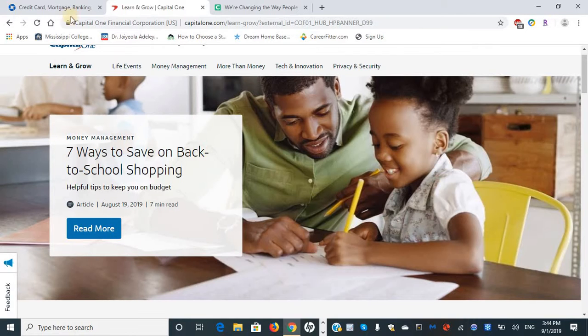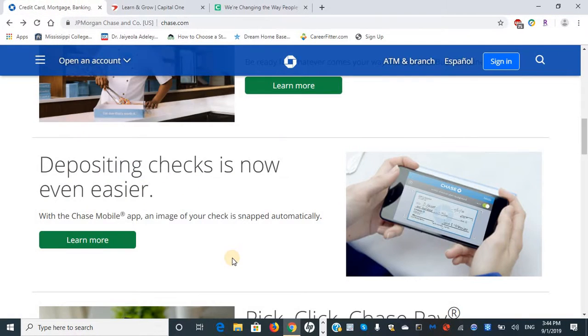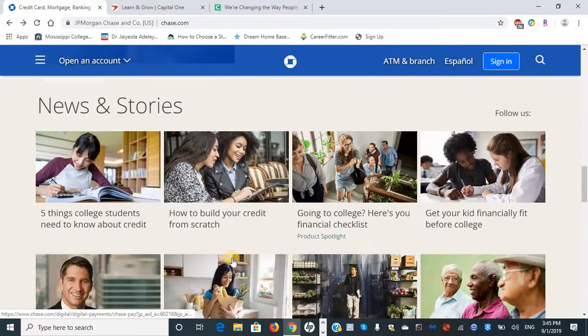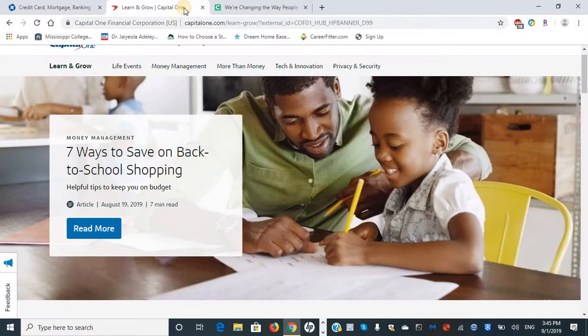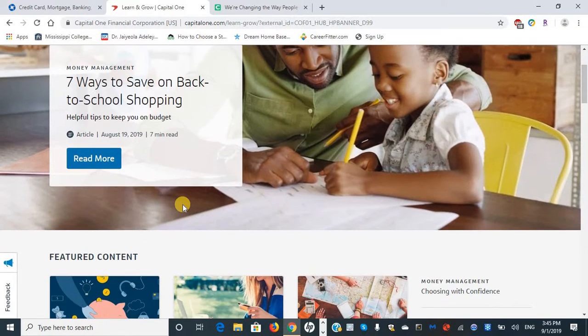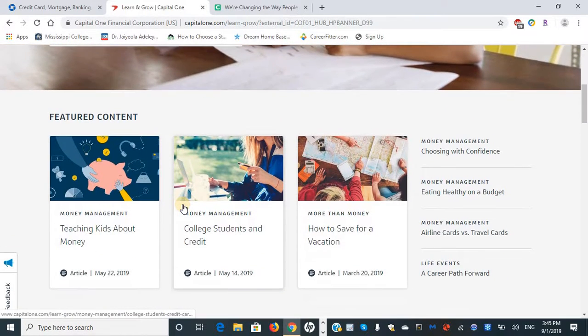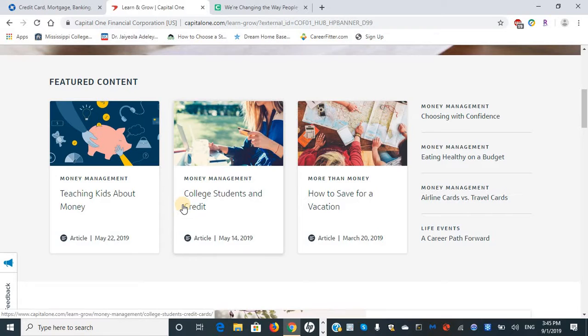The same thing is with Chase Bank. Chase Bank definitely gives financial articles, so it's the same info for the most part, and you can click the blue button to read more. As we stroll down, we see featured content.